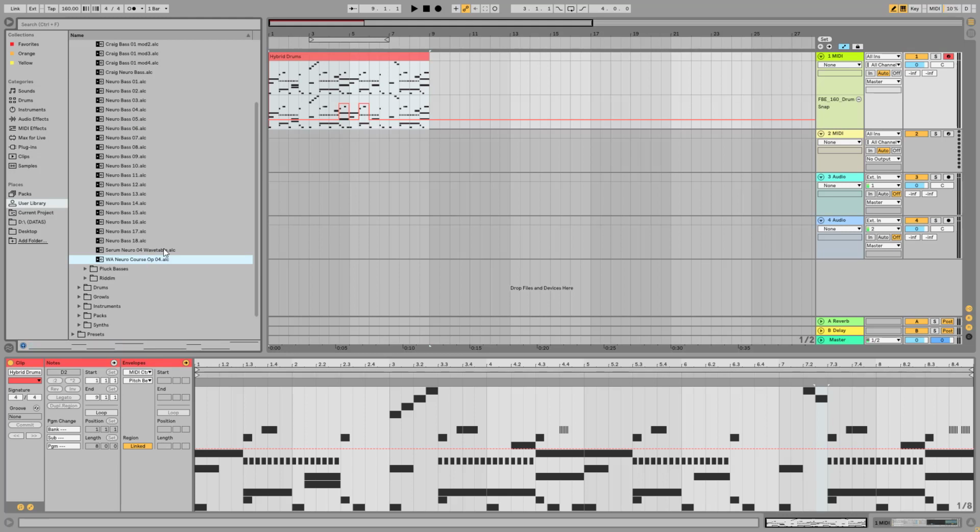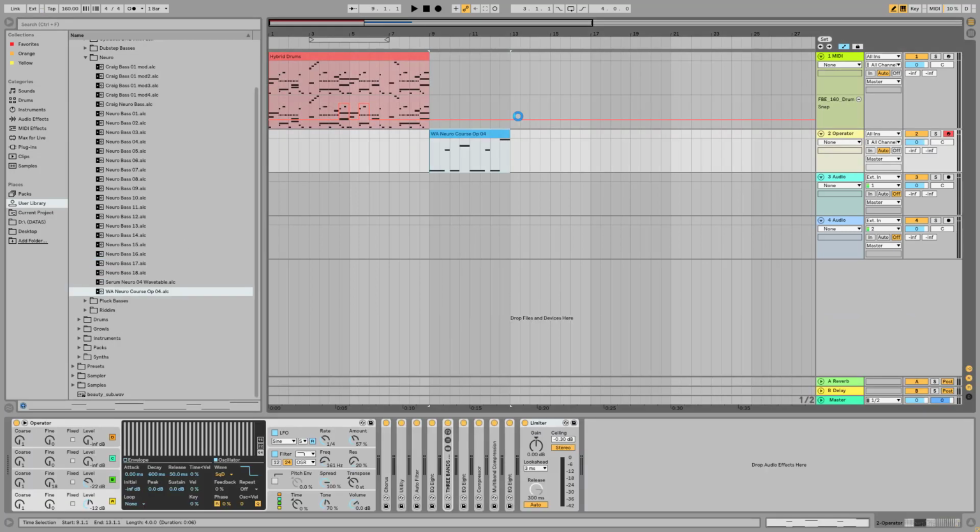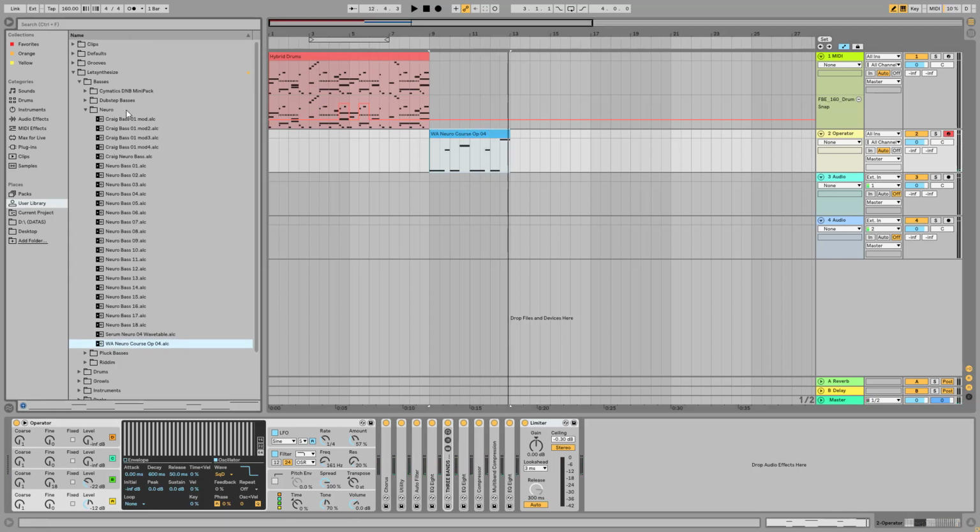Now this is a little interesting one because I made some automations here, as I told you, in the session view. I experience this problem every now and then, but it's not that important because when you pull it back into a session or even the arrangement view, all the automations come back to life. So this is how it should sound. But when I save it and drop it into my user library, I don't know why, it doesn't read it back.